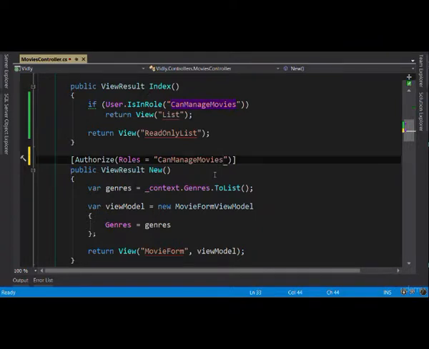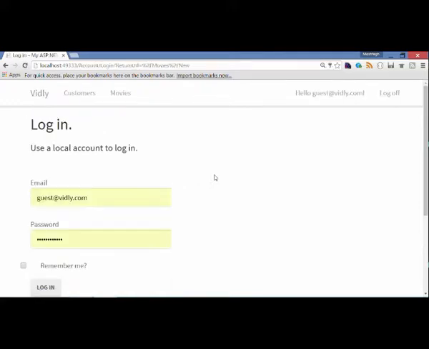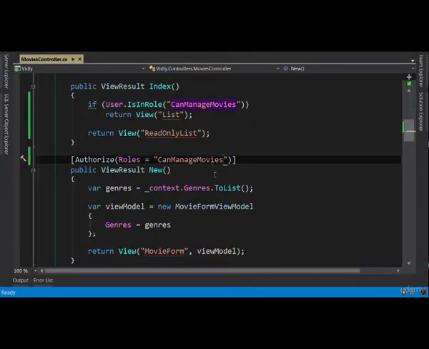The problem with this magic string is that if we decide to change the name of this role, we have to change many different places. And also, if we have a typo, our application is not going to work properly. But we're going to fix that in a second. Now let's build. Back to the browser. So I'm still logged in as a guest. If I refresh this page, I get redirected back to the login page. So I cannot access /movies/new. So this is just one example. You need to apply authorize attribute on other actions like create, edit, update, and delete. And that applies to actions of our Movies API as well. But I'm going to leave that as an exercise for you.